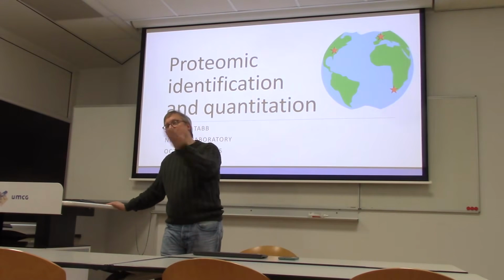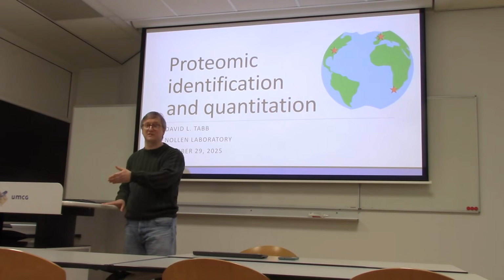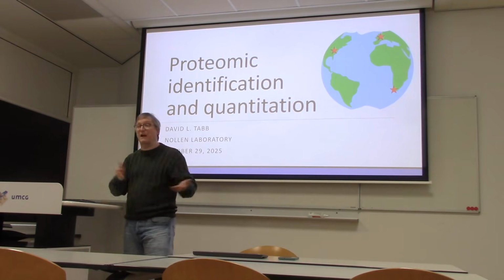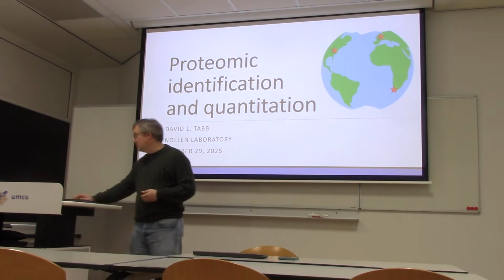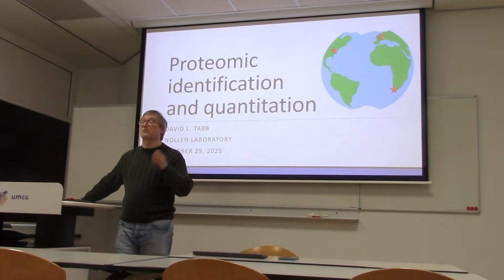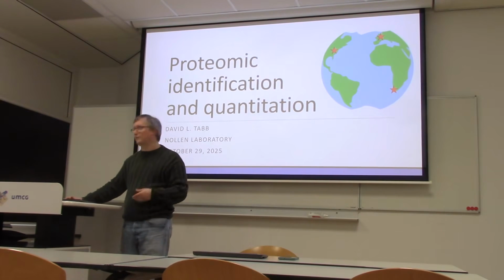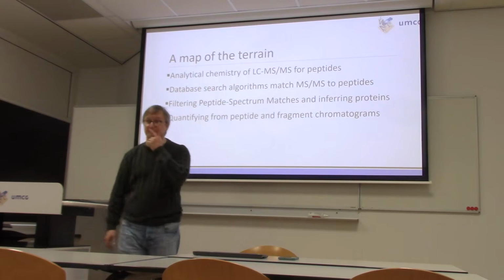you have a good grounding in both the analytical chemistry of LC-MS, but also the bioinformatics of how we make sense of the data. So today we're going to cover both identification and quantitation, but we're going to do it pretty superficially. There are going to be lots of things that we don't talk about, like hunting for post-translational modifications or use of labeled standards, for example. Those things will fall out.